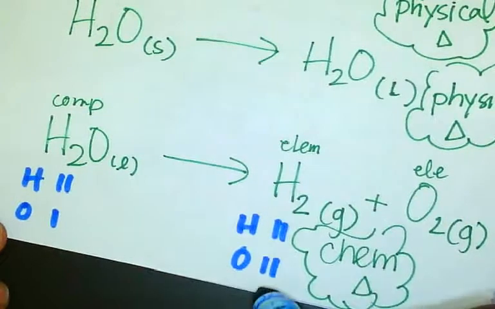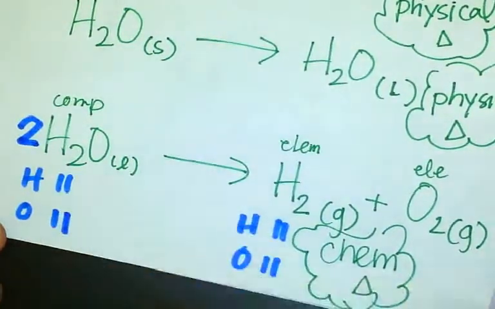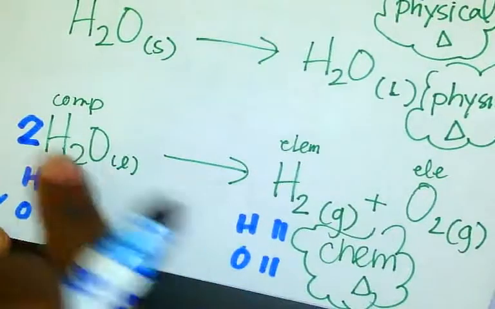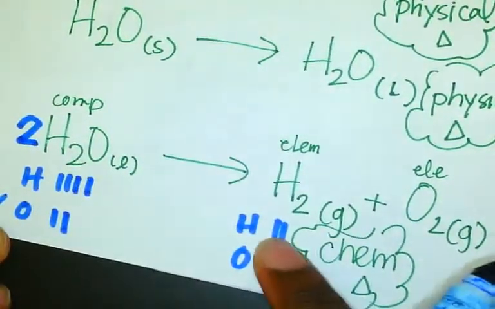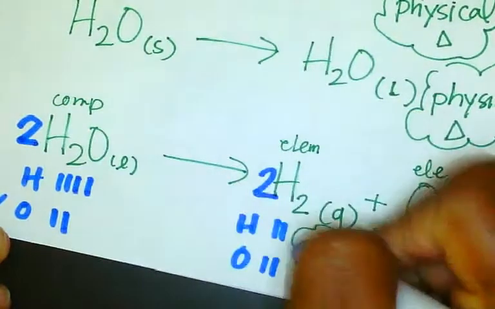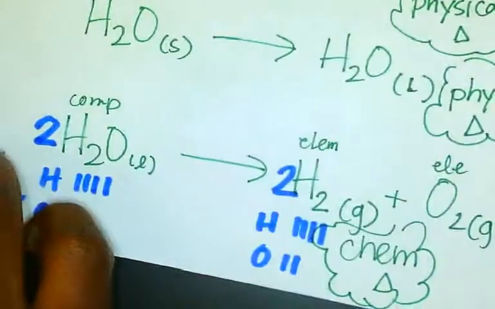So let's see, how could I do this? I definitely need to have 2 O's on this side, so let me just do this. So that gives me my O's. My O's are balanced, but this also changes my number of H's to 4. So now in order to balance this, I need a 2 here. Remember, sometimes in these balancing problems, you have to go back and forth, and that is A-okay.